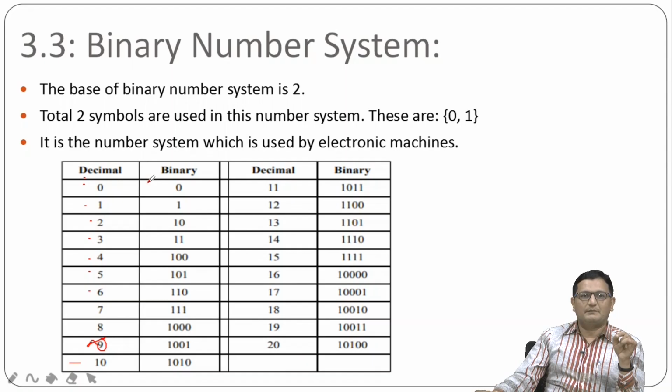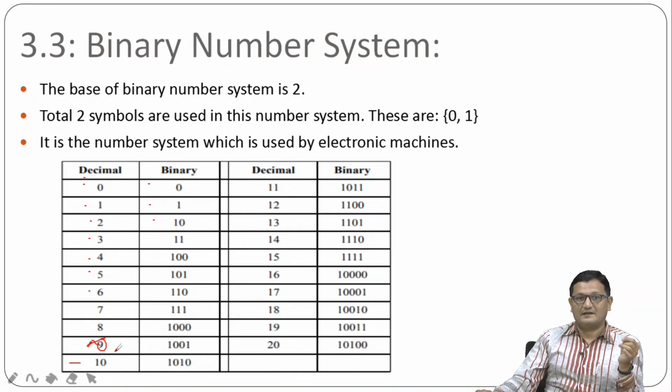So, here 0 will be represented as 0, 1 will be represented as 1, right. Now, in the binary numbering system just 2 symbols are there, 0 and 1, and both we have used. So, what is the next number? Obviously, you need to use a 2 digit number for representing 2, right. So, to represent 2, we need to use 10, okay.